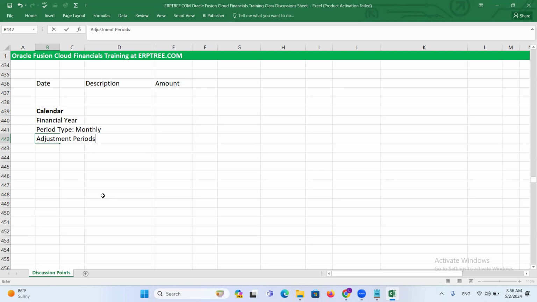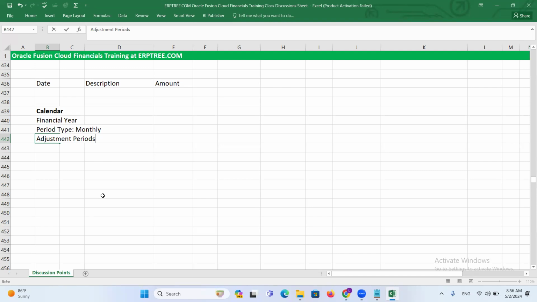So that's how we have to recommend that the client have an adjustment period. It may not be required now, they may need it in the future. So we have to have a kind of prediction. It is our responsibility to educate the client on the importance of the adjustment period.